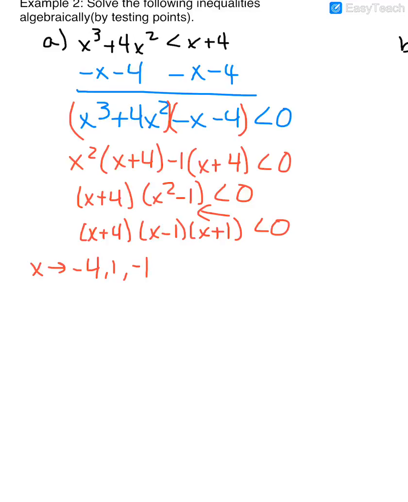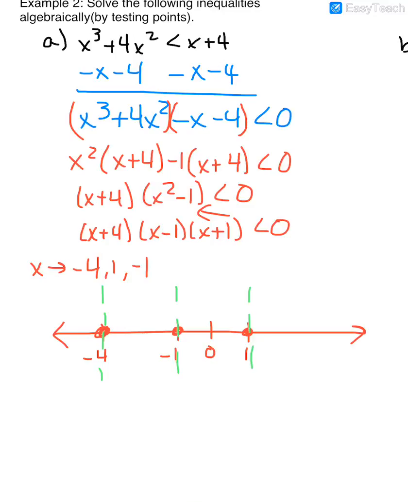Okay, now I'm going to make a number line here. You don't have to be super exact. You don't have to make all the tick marks if you don't want to, because this is just a sketch. So give yourself some space. Now I want to test areas in between these zeros, like you're dividing it up into sections. So there are 4 sections.